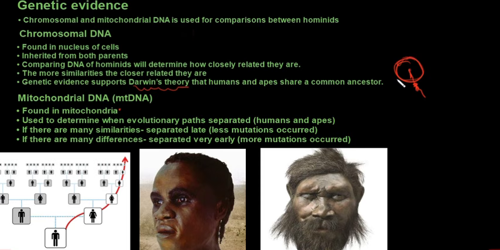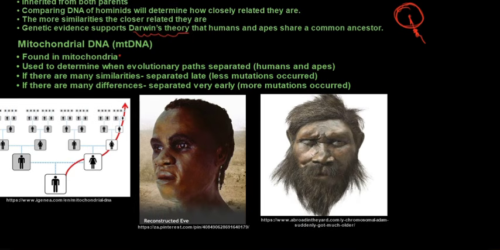So whether you're male or female, you have the exact same mitochondrial DNA as your mother, her mother before her, her mother before her, and so it goes back all the way. And that is actually how they were able to find a common female ancestor known as mitochondrial Eve. And this is her down here. So this is what they think mitochondrial Eve looked like. This is not necessarily that she was the first female that ever lived. It's the first one that they could trace back to a common ancestor.